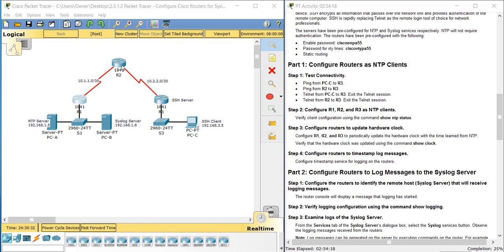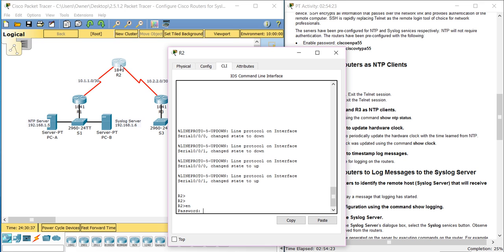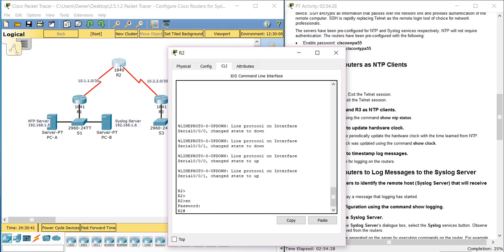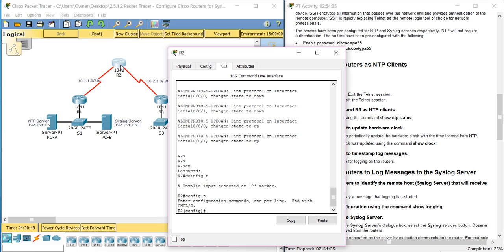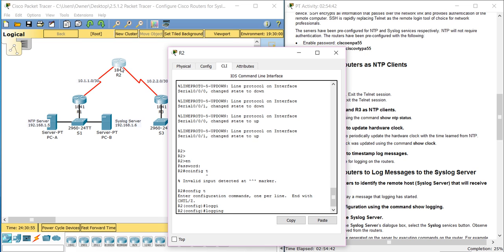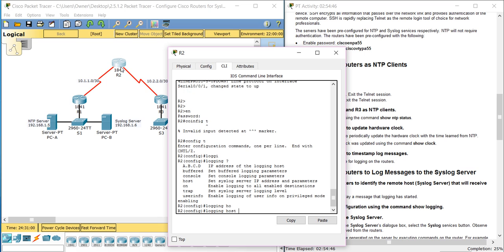We do this to the other router also. Enable, config t, and then we type logging host, and then this is the server 192.168.1.5.